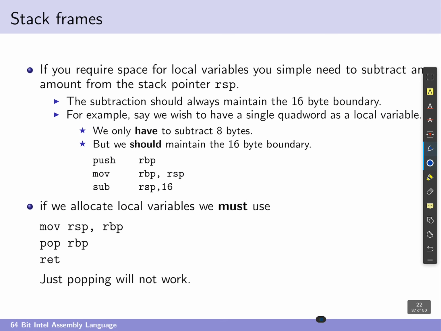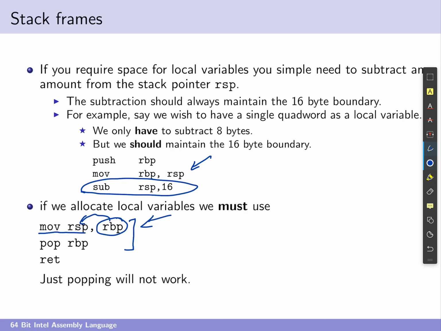And if we allocate local variables, we must use this destruction where I reinstate RBP to RSP. Basically what this does is it undoes any type of subtraction I've done because I'm reinstating the copy I made over here. The same thing applies if I added extra pushes inside this function. This instruction will reinstate it to what the original stack pointer was, which is quite convenient, at least for us.